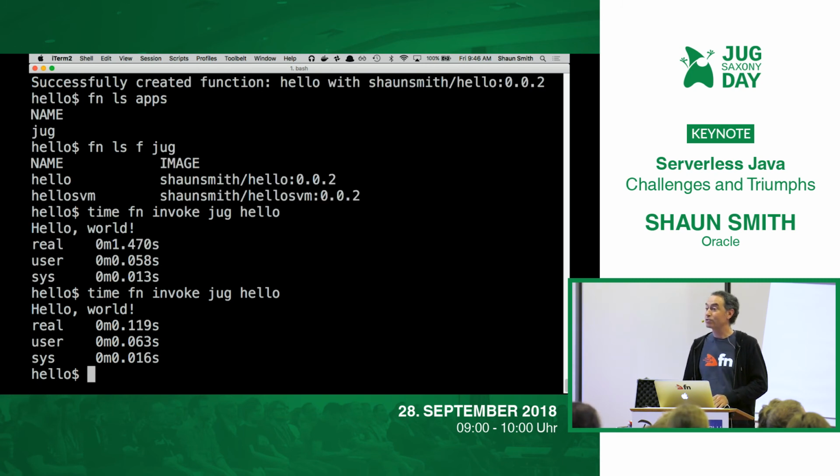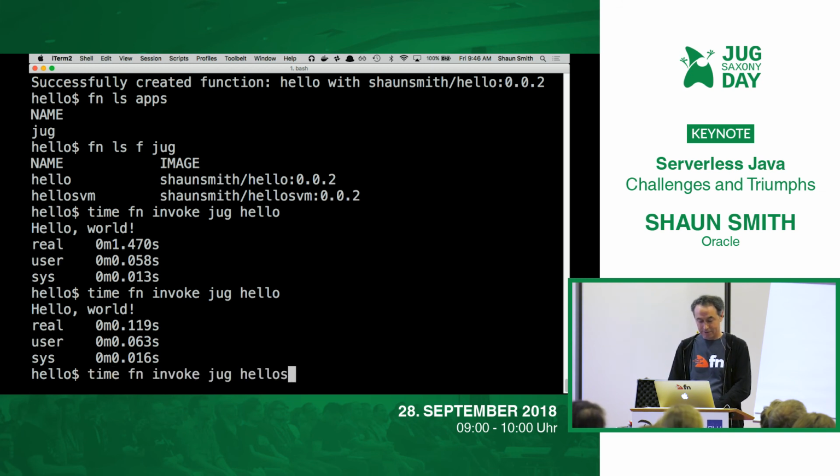It's really faster now. So FN is doing some clever caching, but it started up a container. That first time we saw the call was quite expensive because the container had to boot, the JVM had to boot, the program got control. It takes a while. So if I do the same thing now with the Graal, now this is not scientific because it's running a non-real workload on my laptop, but at least we'll see something here.